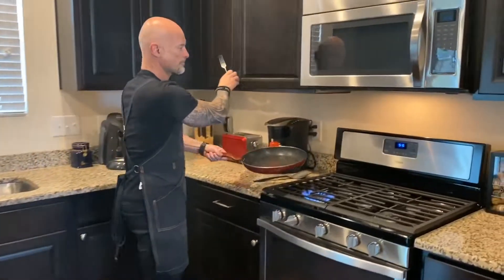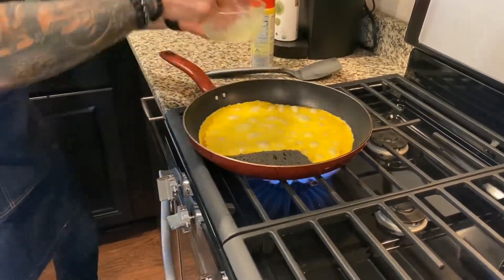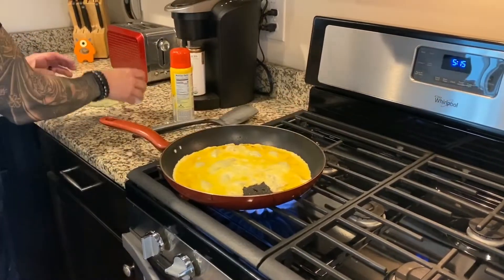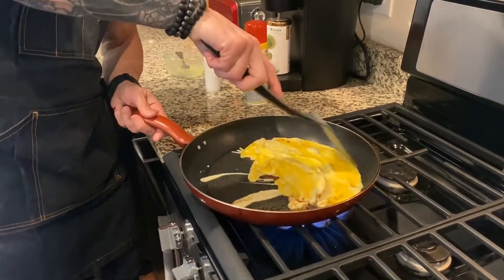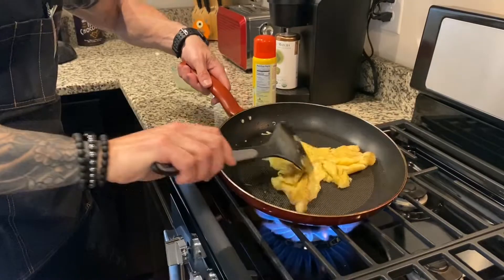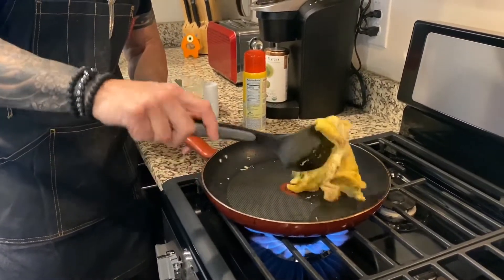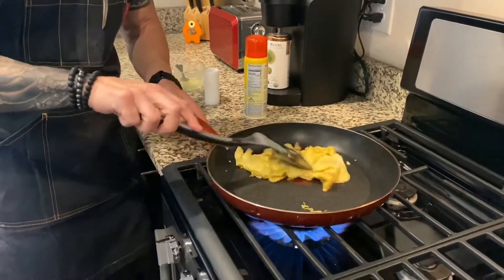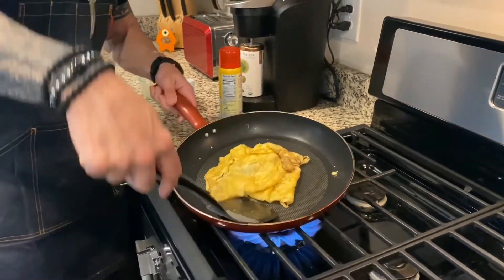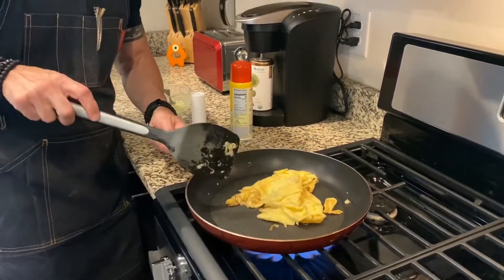We're going to come back over to the stove and now take our eggs that we scrambled and pour them into the pan. What I like to do while the eggs are like this is take my salt and salt the egg while it's in the pan, so I don't have to worry about it later. A little bit of salt, and now we're going to use our spatula and just sort of push all the eggs into the center of the pan. I'm going to try to keep it a little more flat — I don't want it too thick because I don't want the sandwich to be too fat. Just flip them over, move them around. It doesn't take very long — just let those scrambled eggs start to harden, flip them over a couple times until they get to the texture that you like. These are just about perfect.